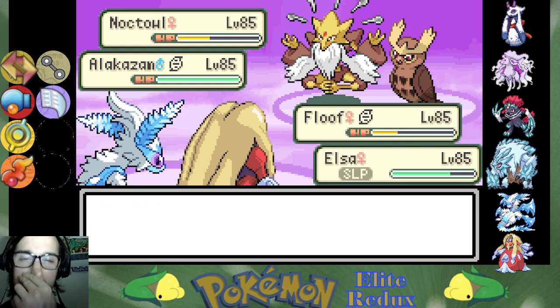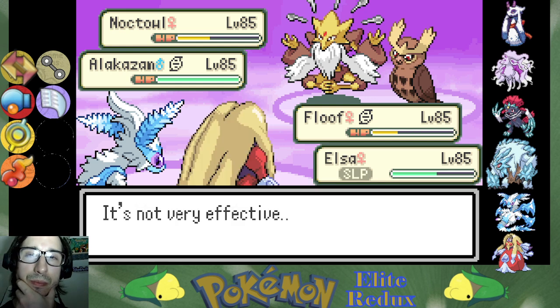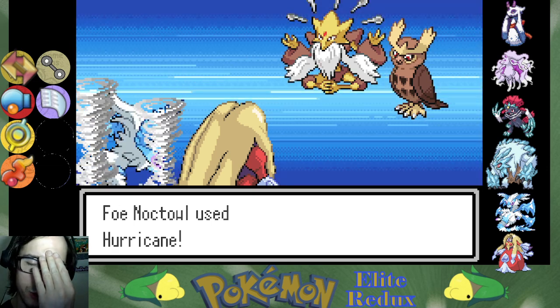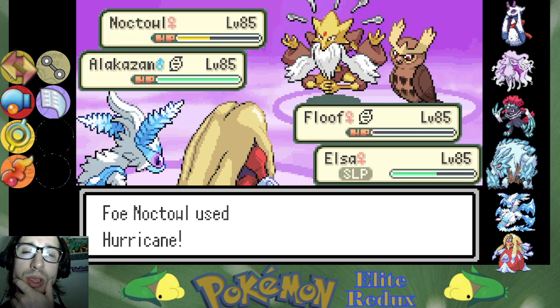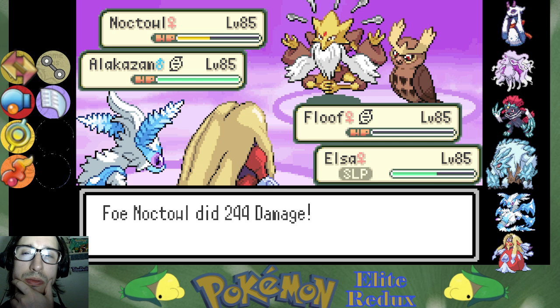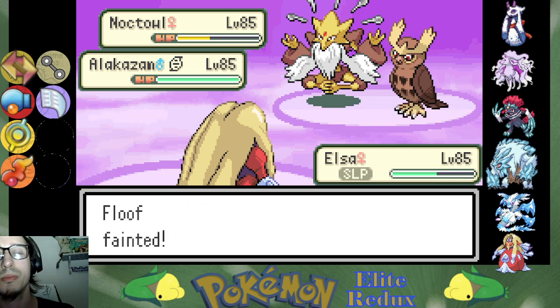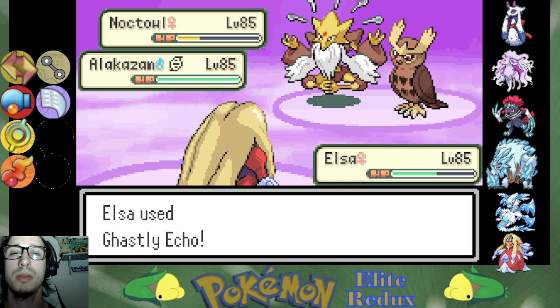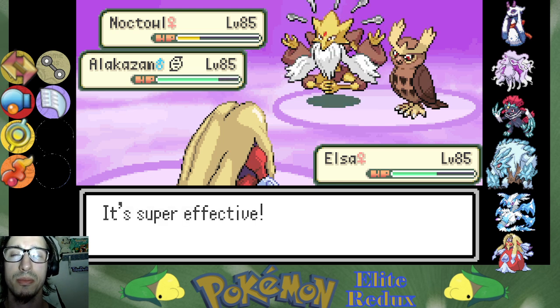Come on, Floof. Get rid of this Alakazam for me. Nope. This whole left side is just stupid, huh? The right side was fine. How does Ghastly Echo hit that? I thought it was a normal type.